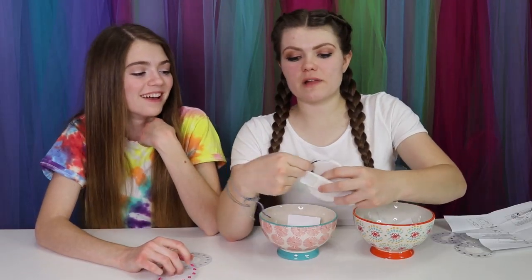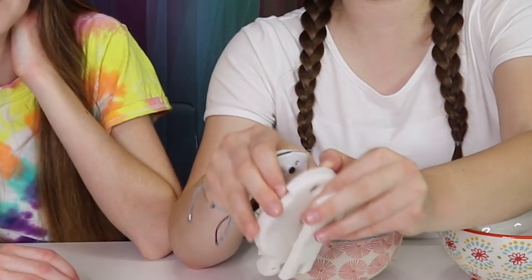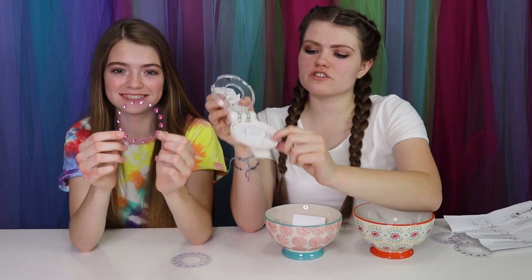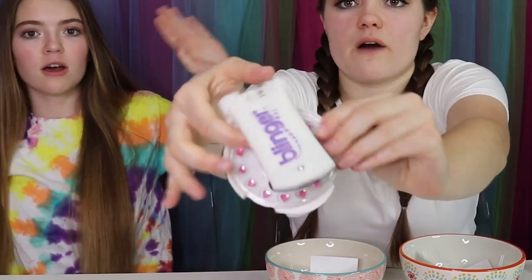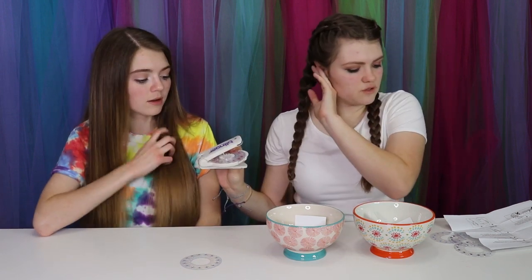So what you need to do to load it — you take the black stretchy band and you put it around the top of it right here in the little engraving. Then you press down on the center right here and you also hold it right here, that way it just opens up super easily. Now that we have them open, we're gonna place the blinger gems right on the circles. It drops a stool and then you just put it back down, make sure it's all lined up. Simple as that — ta-da! Ready to go! So now it's loaded in. You put your hair in here and then you can just press down like a flat iron. You can also put on other things by taking off this bottom part and then you can just press.